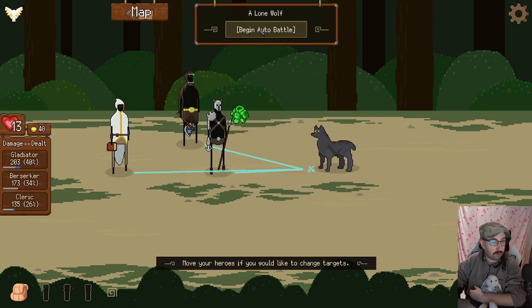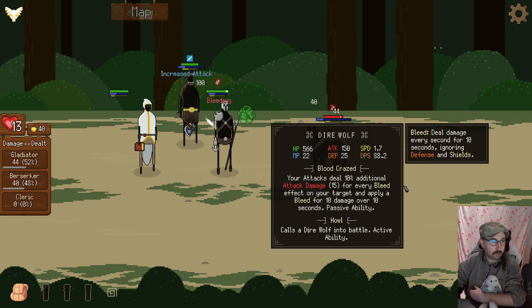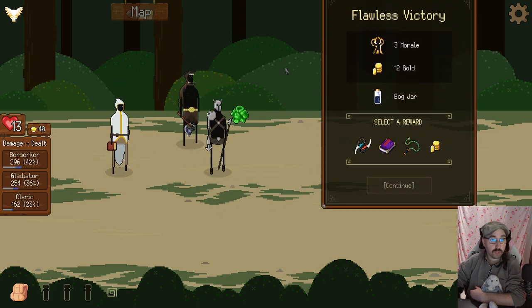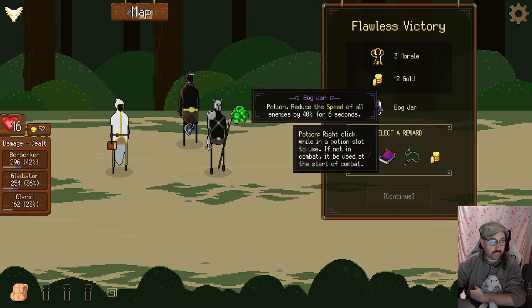Not much we can do here, other than make sure he hits the guy with the Safety Slime. So let's go. We should be able to kill this one fairly quickly. But if they manage to get their skill off, we might be in trouble. There we go. We get a potion, Bogjar. Reduce the speed of all enemies by 40% for 6 seconds.